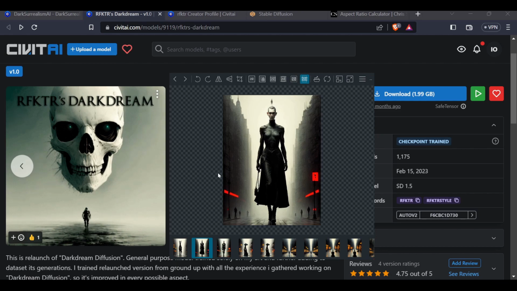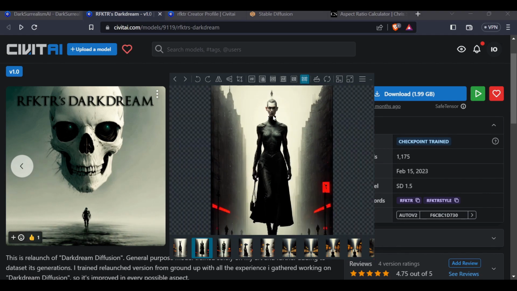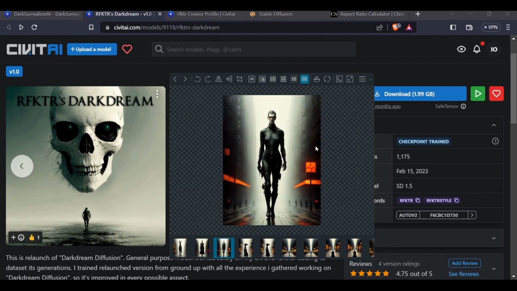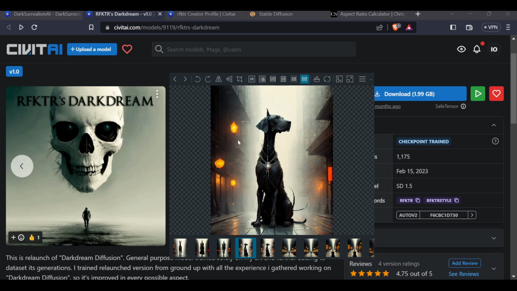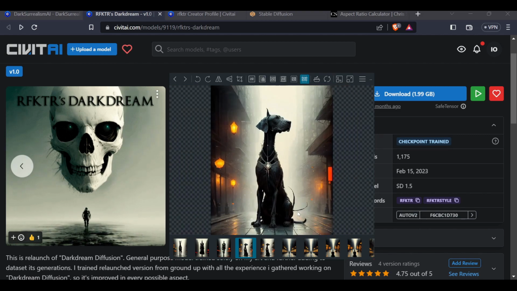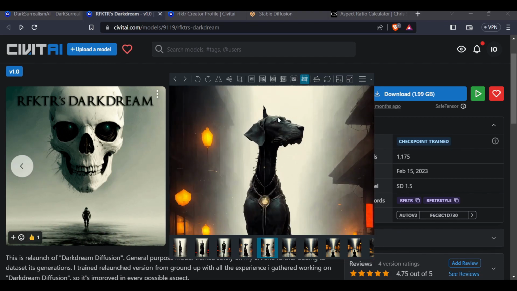Just dark. The face didn't come out very good, but it is low res. I didn't high res this one. That came out really good. Just almost looks like he has a gun. Ooh, look at that one. Look at that dog. Oh, man. This one was low-res as well. But it's definitely a good model. Oh, this is when I high-res'd it, I think. But look at that.